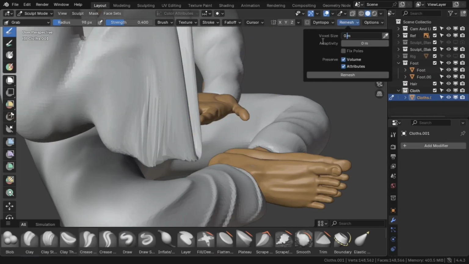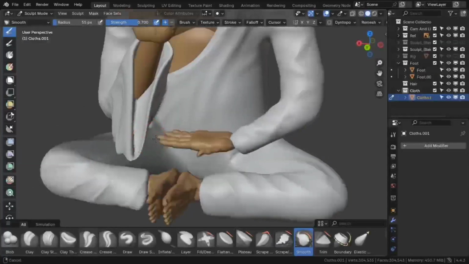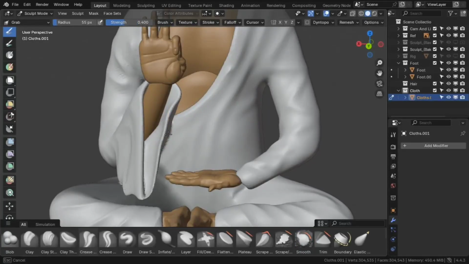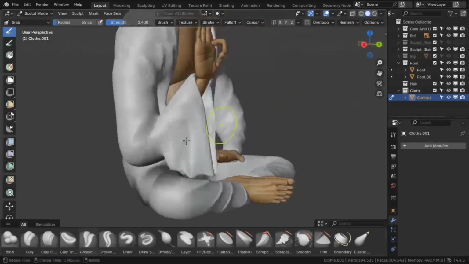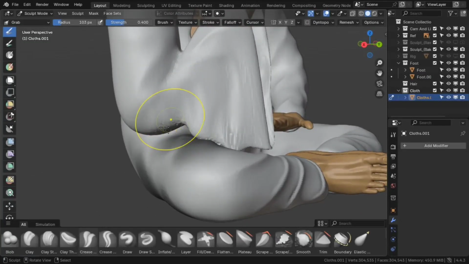They should not be too tight, and should generally be interacting with the body, so that the statue or the character that we're creating here looks much more lifelike.